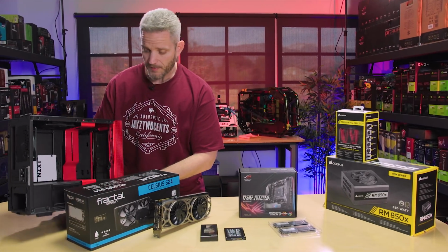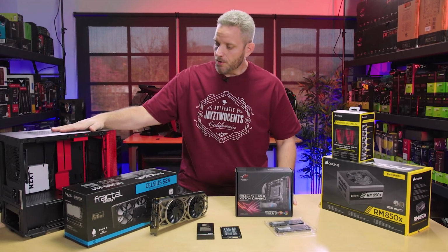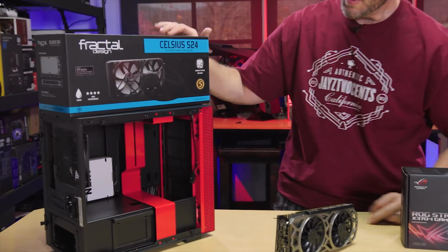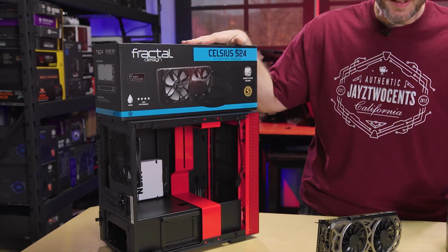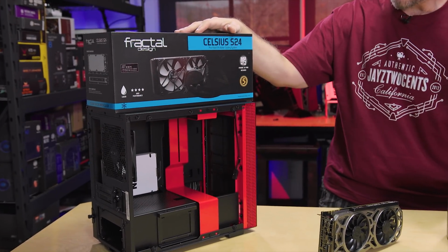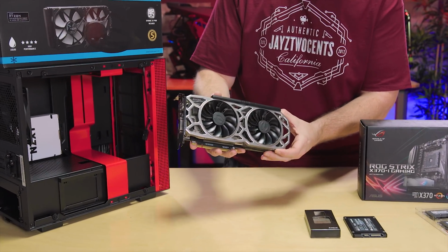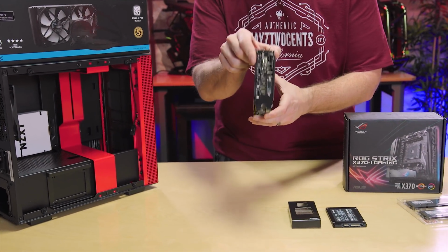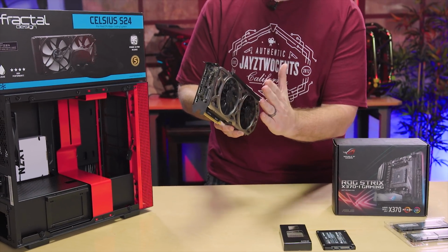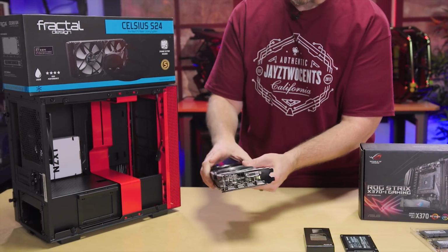In fact, I had to be very specific on the graphics card I used to make sure it would fit. But parts-wise, NZXT H200i case in the black and red, Celsius S24 all-in-one water cooler that we'll be putting in here. Using this one specifically because I only have to run one power cable to make it work. And trust me when I say that's going to be a huge time saver. EVGA GTX 1080 Ti superclocked, specifically because it is a dual slot card. Most of the 1080 Ti's with custom coolers have 2.5 slot, some are even 3 slot. This is one of very few graphics cards on the market that are a 2 slot in the 1080 Ti.